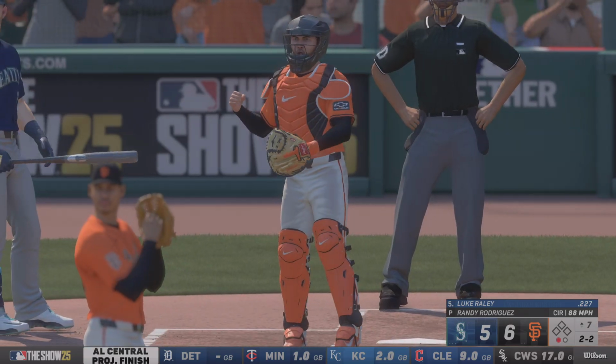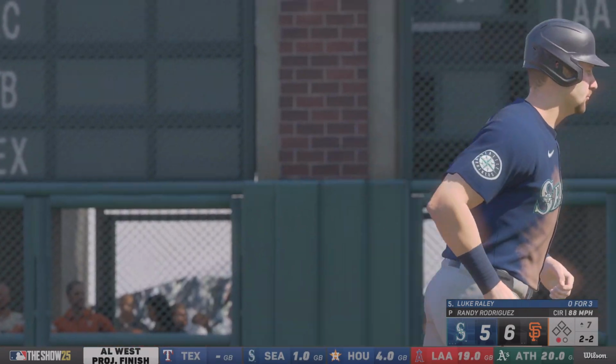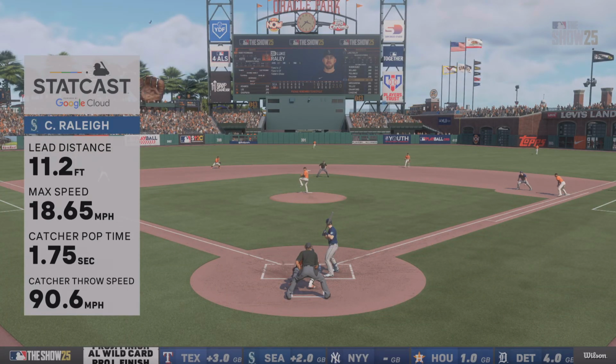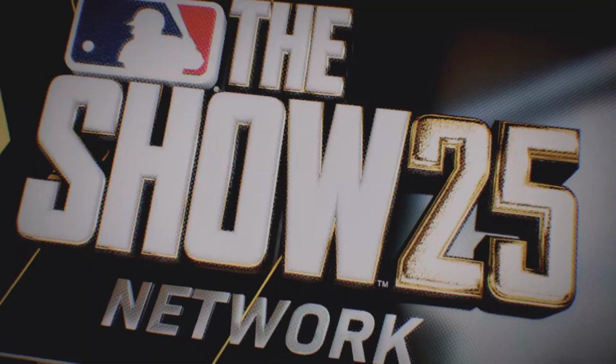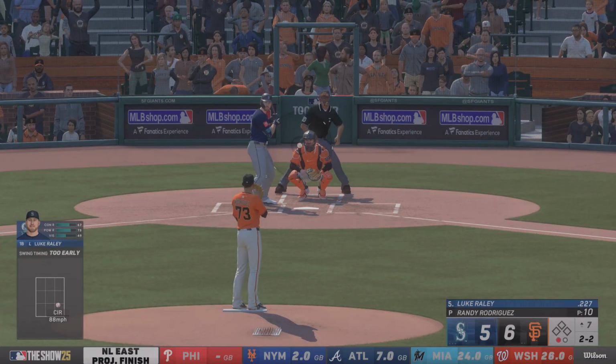I always felt as a base runner, base stealer, that if you can do it in that first, second, maybe third pitch, get your job done and steal second base, you had a much better chance of being successful. As it gets deeper into that at-bat and those pitches rack up, you almost get a little more flat-footed, and you've got to be sharp to get that jump and to beat a good throw down to second base. Just wasn't able to do it right there.